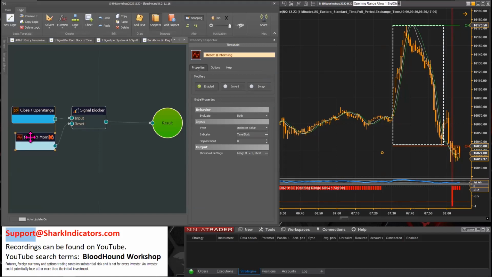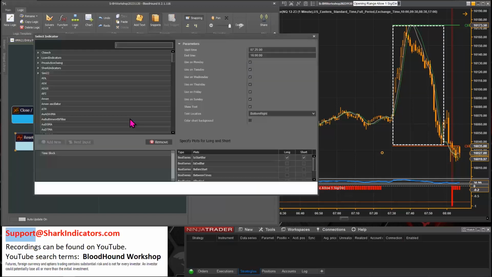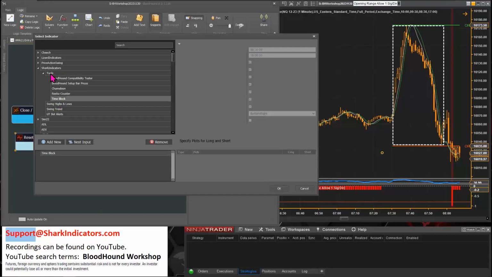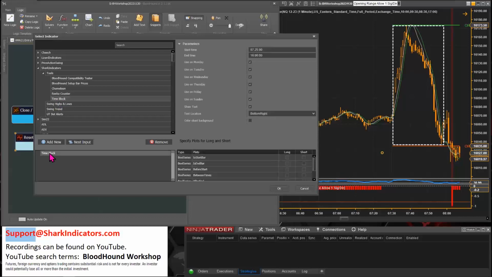So since this was built in a previous question, I need to explain it for the recording here. So this is a threshold solver, and it's using the time block indicator. So let's take a look at the time block indicator, right? And again, that is inside the Shark Indicators tools, and there's the time block, right?